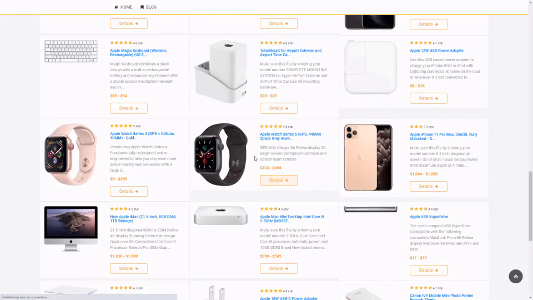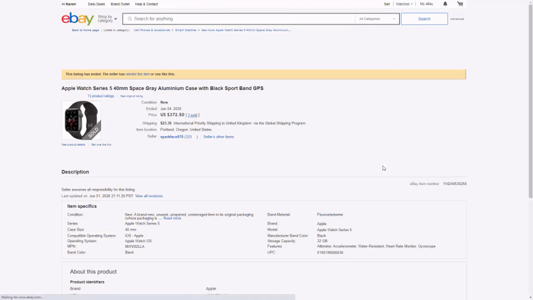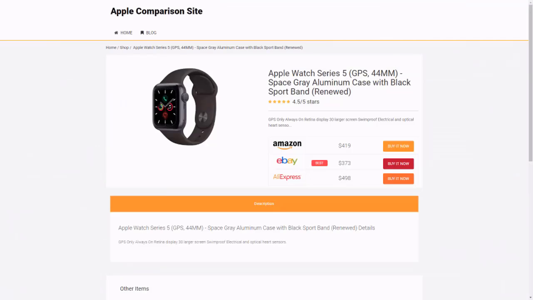Let's check this one, for example. Details, you can see the price on Amazon, eBay, AliExpress, and as soon as anyone clicks here to go and buy it, boom, you're going to get full credit for that sale. How incredible is that? You are selling the hottest products. Look at this, Apple Watch. This is the latest Apple Watch. These are products that people want, guys. People really want these products, and you are showing where to buy at the cheapest price on the internet. It's just the most powerful online marketing thing I have ever seen.